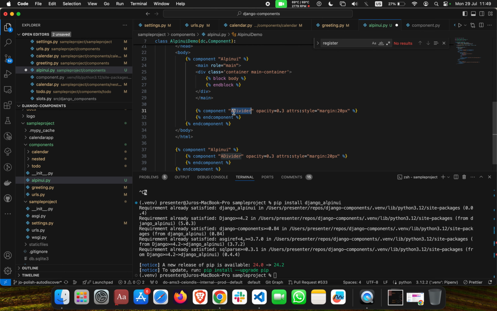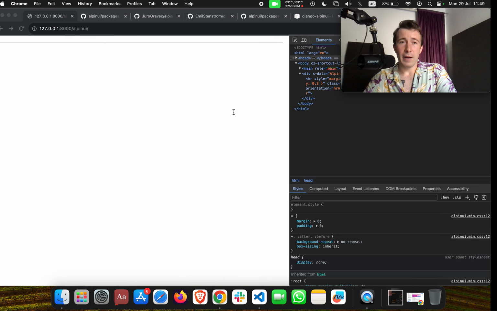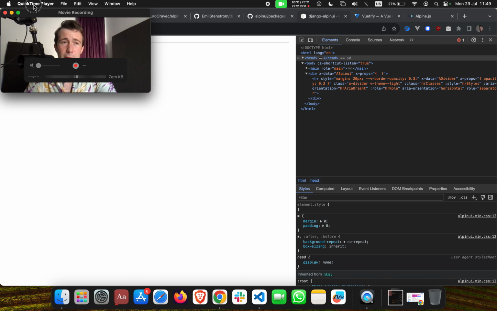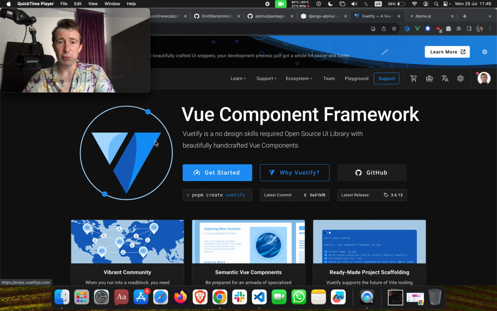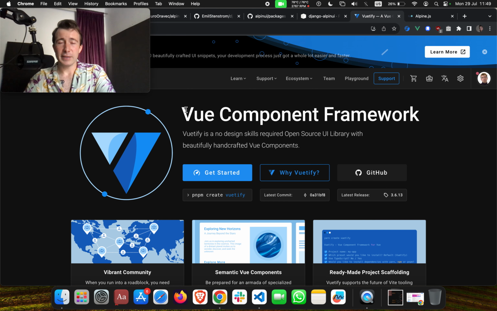So all the components. First of all, let's get up to speed on what I'm talking about. This Alpine UI library is built on top of Vuetify.